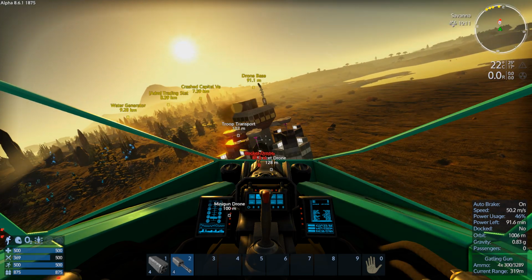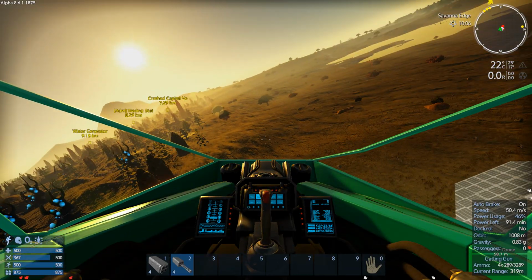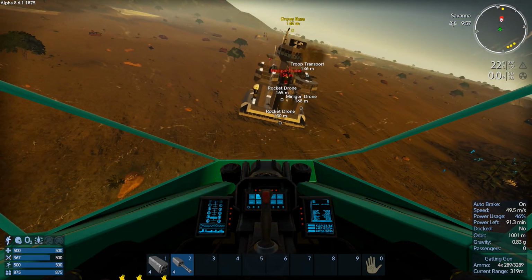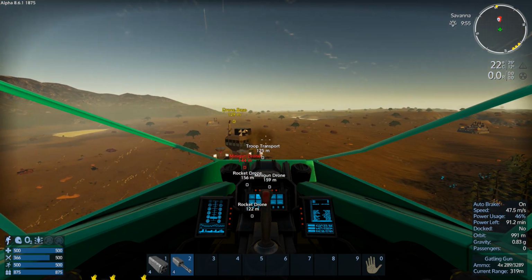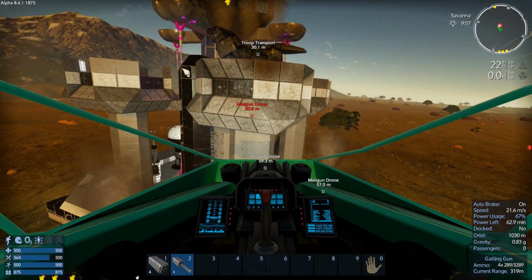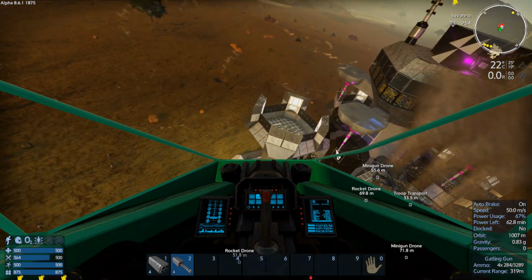Oh, don't reload. We're going to need some serious repairs after this. Oh, there's a rocket guy down there. Several rocket guys, perhaps. Where's this live minigun drone? Right, he's in there. Whoa. Right, we got him. Let's get out of there.